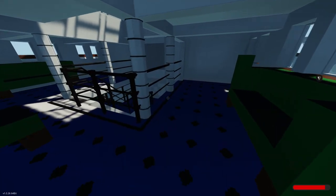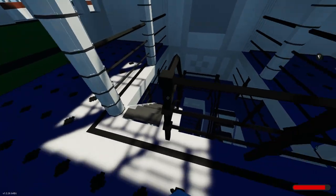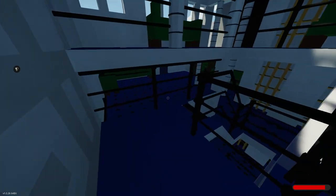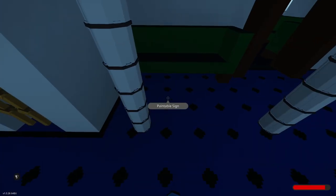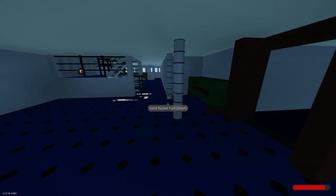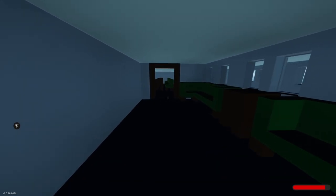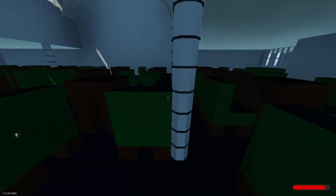Let's come down here and see what we have. A nice room here. We've got a lot of detail on the inside. And let's jump on down here. Oh boy. Yeah. Engines are on fire now. I don't know if you heard that. I don't know if I lowered it too much, but we just blew up the engines. All right, so let's go ahead and look through here while we can.